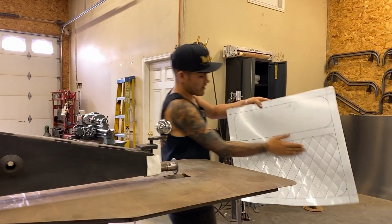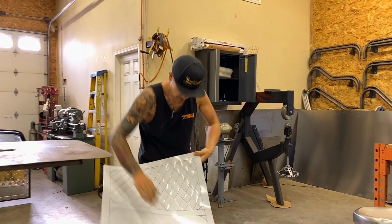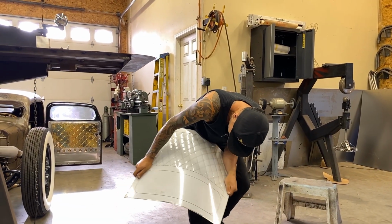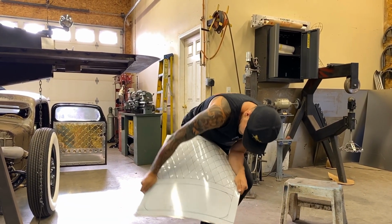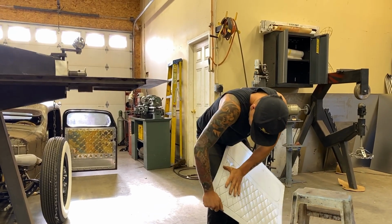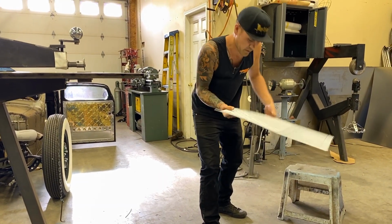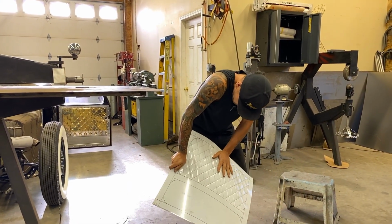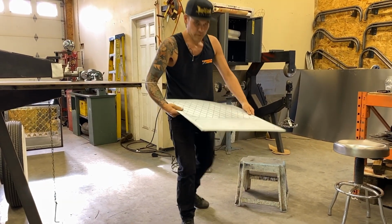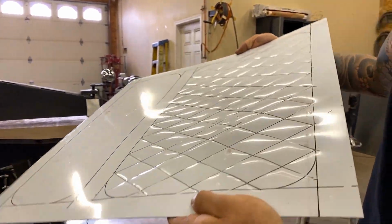Okay, so once again, we got our big wave of a warp. It just needs a little massaging. Nothing to worry about. Kind of rub it over my leg, helps get the pop in the panel. This is where you might want to spend a little bit of time getting it as good as you can, because really that's what it's going to be once we lock it in with our step roll. If you really look up close to that, you can see the beautiful puff.